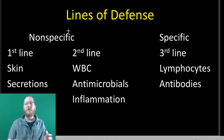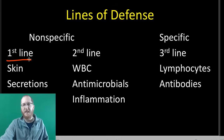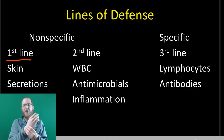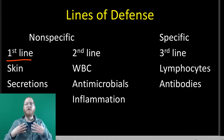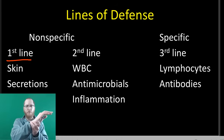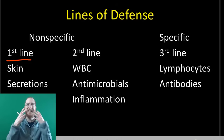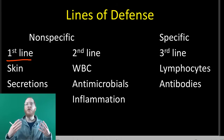Now, for our immune system, we do have different lines of defense, and it starts off with things that just try to protect us in general, and then you get things that are a little bit more specific, and then you eventually get to things that are very, very specific. As we start off, the most non-specific method we have, our first line, is just a barrier. We have our skin, hopefully. You don't have problems with that. That'd be a big deal. And so our skin prevents things from getting into our interstitial fluid, into our blood, into any of the fluids in our body, so it can't do much damage. We also have secretions, some proteins and such that are antimicrobial that are part of our skin. You have mucus, there's other stuff that you can secrete that captures things and really prevents things from getting where they're not supposed to be.